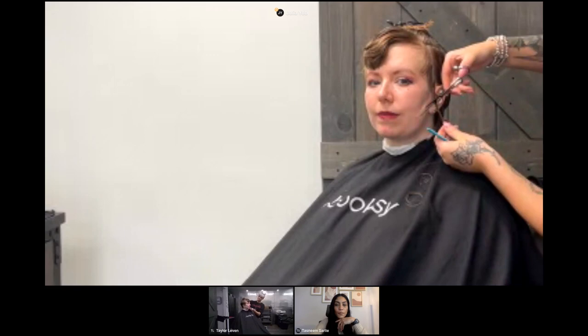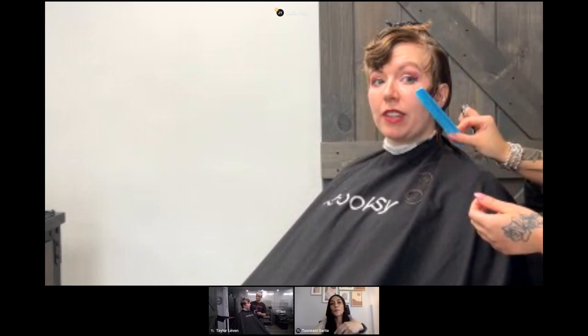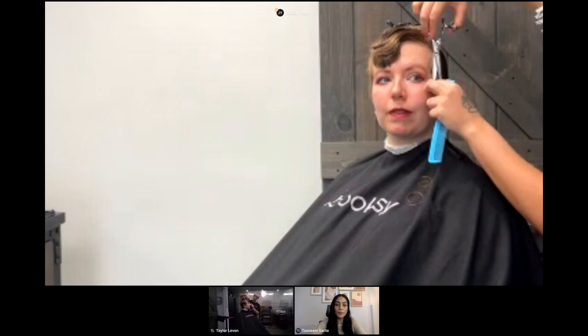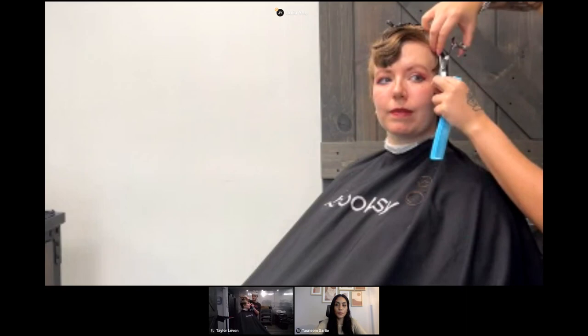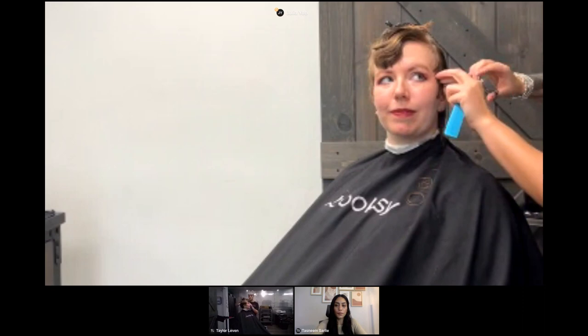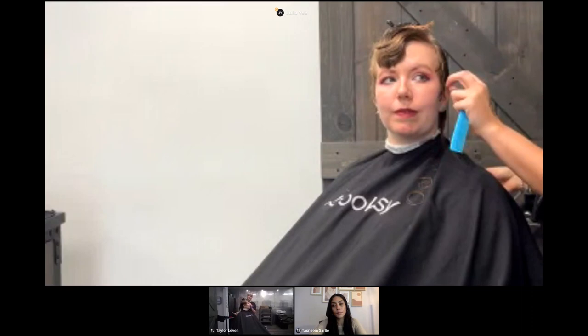So now this is in a shape that I've never particularly had before. So what should I be keeping in mind when styling to have this fall in line? So I'll definitely go over some styling techniques at the end when we blow dry. But you did mention in our consultation that the shorter your hair gets, it begins to have a bit more of a weight, correct? Yes. So I have an awesome straightening gel that I'm going to recommend putting in your hair, and it's going to help us smooth out and defrizz.